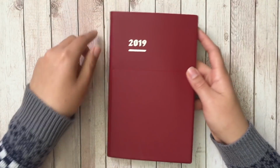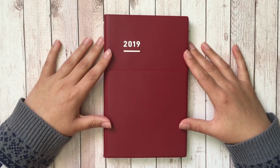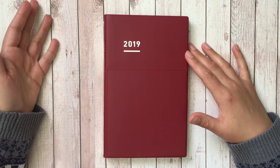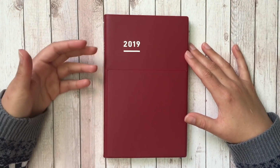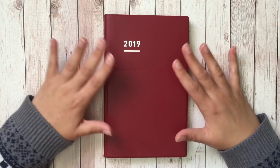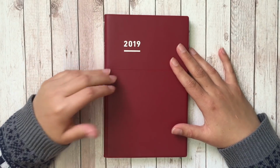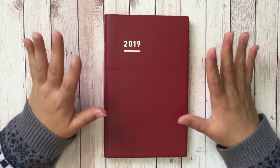They come 2 to a pack. And then you can also purchase the life book. Now I decided not to buy the life book because it's not a dated system. It's just like a book of collections that you can fill out about your life at any time. So I was like, I don't even know if I'll use this. So let's just save that for later. And then maybe I'll get it if this is something that works out for me.